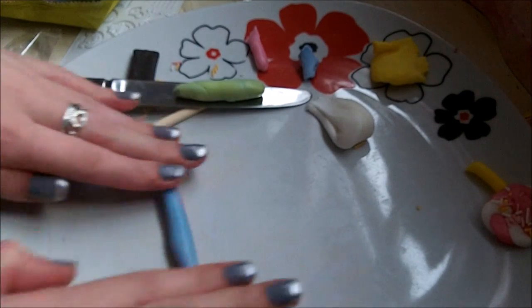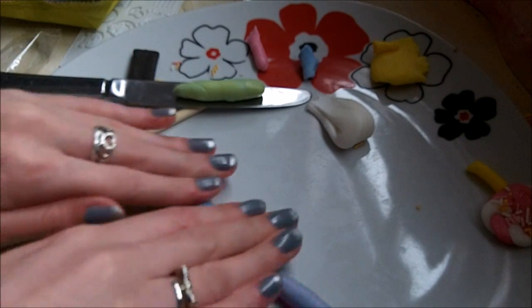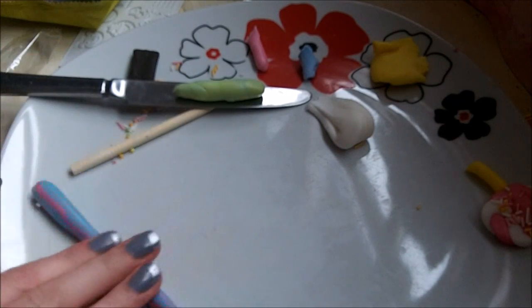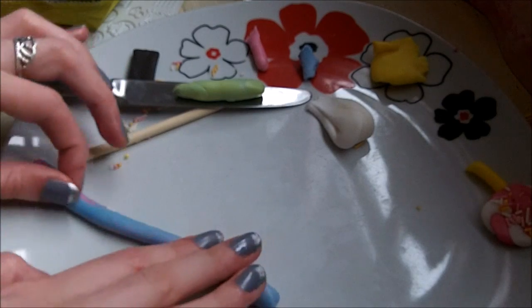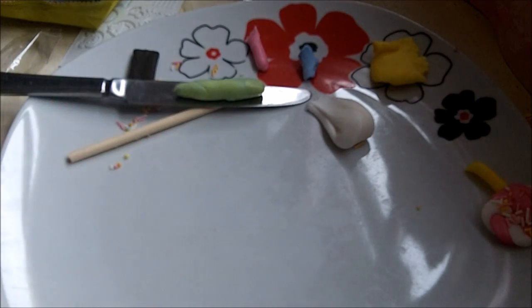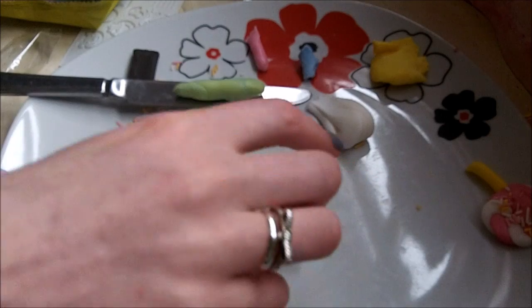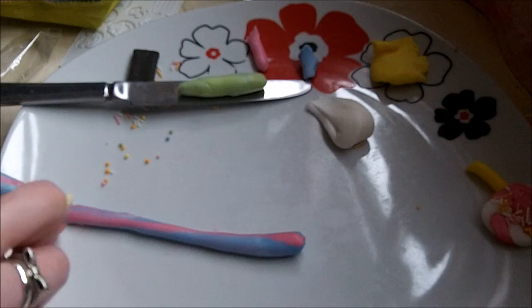I'm just going to have to thin this out because the body is not that big. And we don't want his shell to be too big for his body because then he wouldn't be a very happy snail. Okay. So we've got loads of different stripes and things in it. So let's just use this stick to cut that end off.